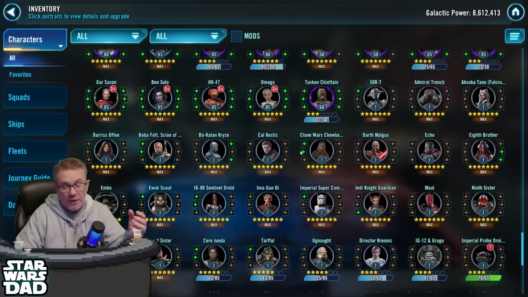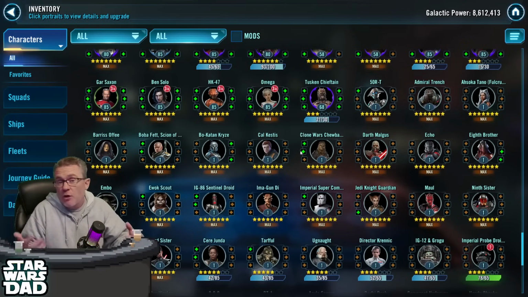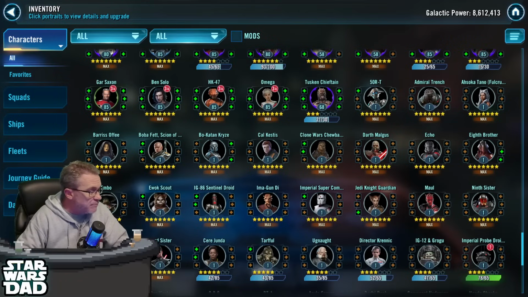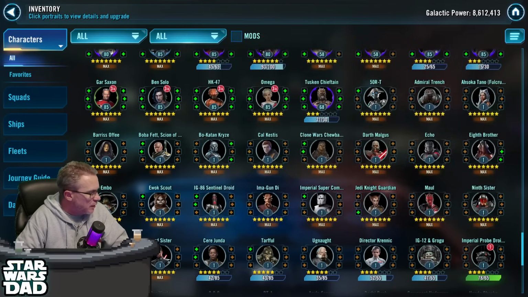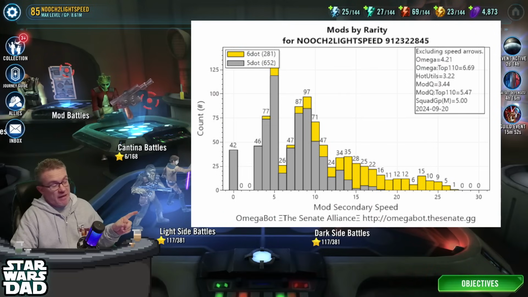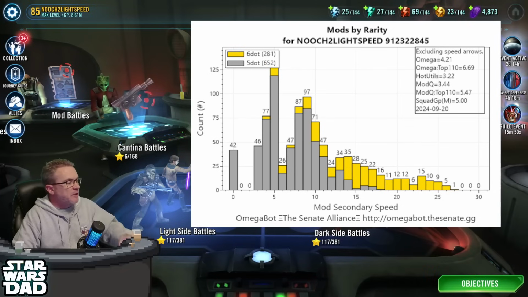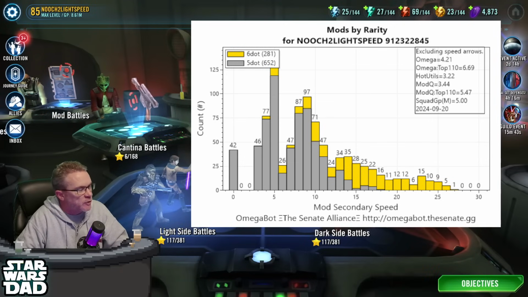All the characters farmed. Will I have all the Zetas? Will I have all of the Omicrons? Will I have all of my mods geared up, will I have a mod score that looks like Chipperson's? It's hard to imagine that right now because this is my mod score as of today. 4.21, 6.69. I've got 12, 24, 30, 45, 55, 64, 69. I have 70 mods over 20 speed.